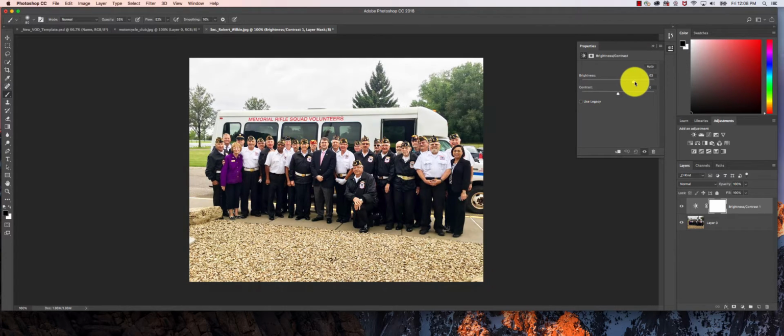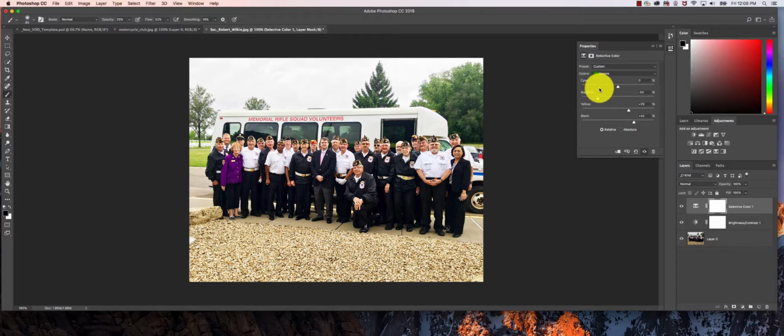Yeah, there we go. Not too much contrast. And probably do some selective coloring and play around with those greens. Make it more or less green. Take yellow out, throw some yellow in.